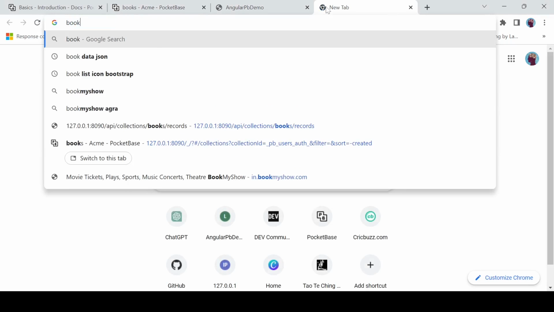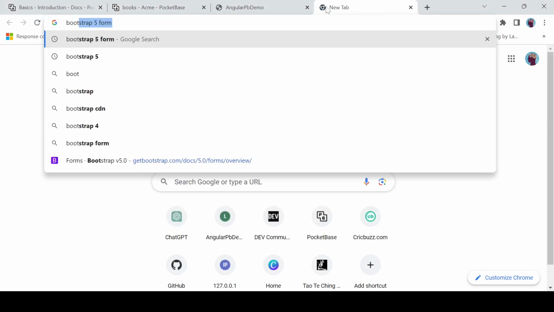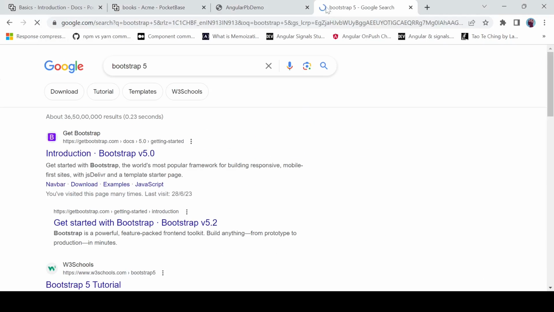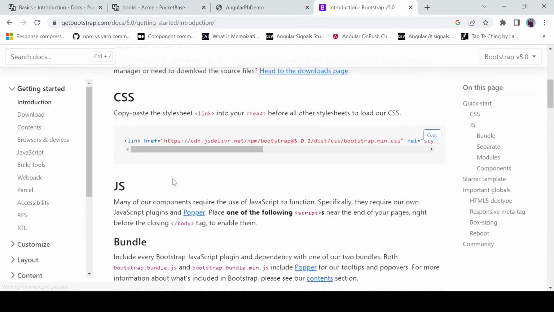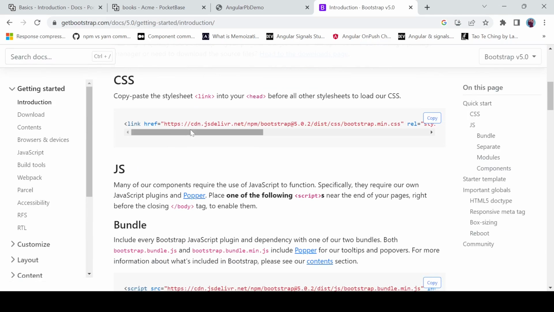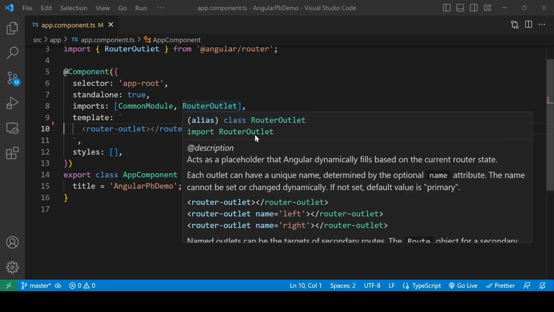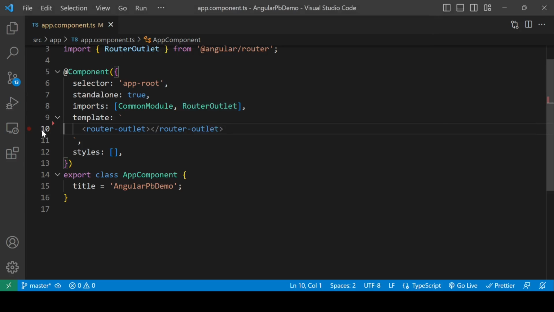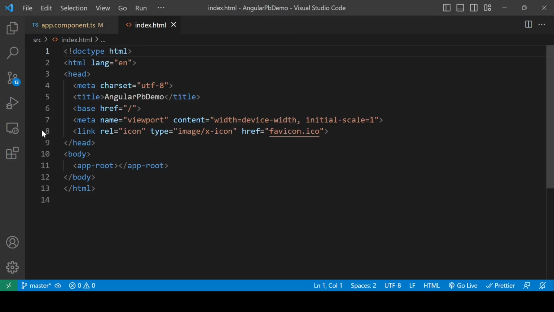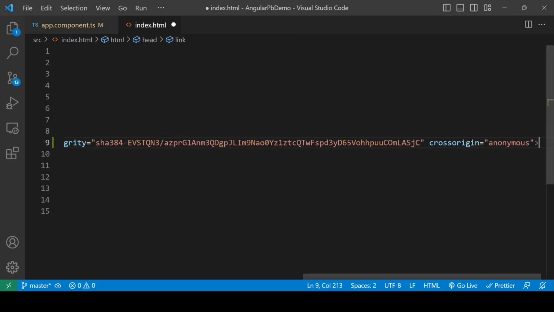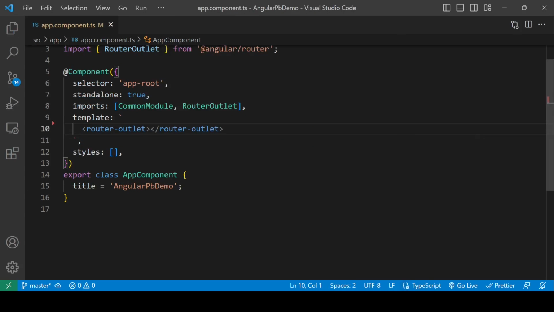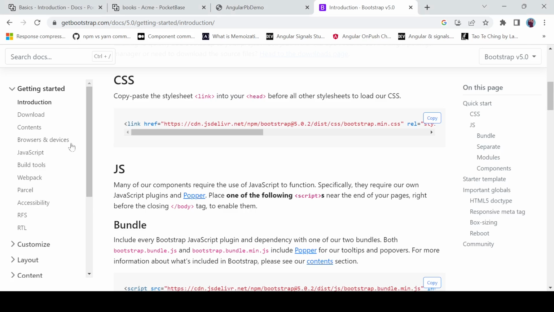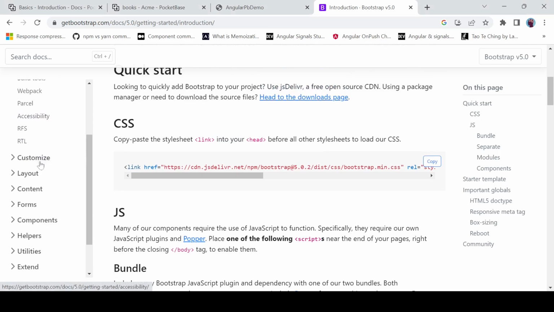So let's go here, Bootstrap 5, getbootstrap.com, and here we can copy its CSS. Okay, let's copy that CSS and open the index.html file. Let's copy this thing here. That's good.